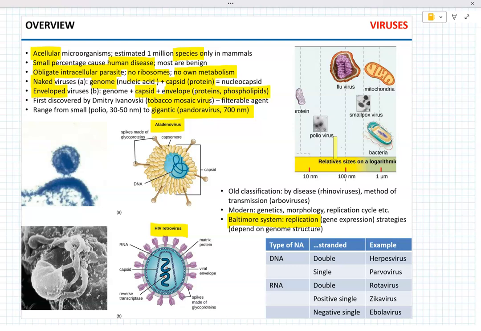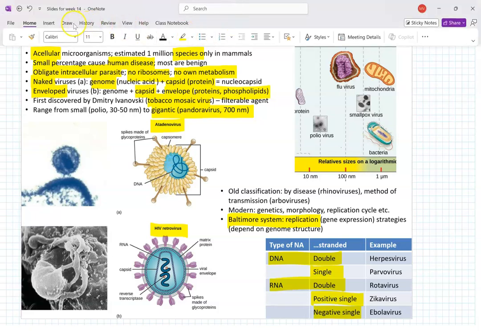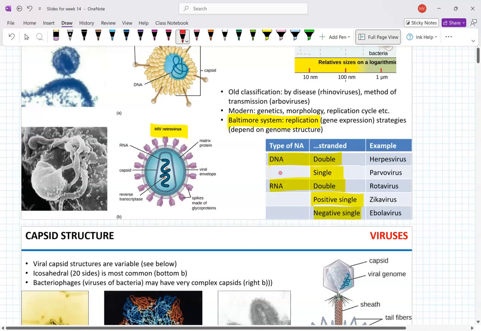Okay? So basically, what I want you to know, viruses aren't living. If you look at any living organism on Earth, a living organism that consists of cells, all of them are going to have double-stranded DNA as a genome. Well, viruses aren't living. They don't have to. You can have double-stranded DNA as a genome, like herpes virus, single-stranded, like parvo. You're going to have RNA genome in the virus, double-stranded, like rota, positive and negative single-stranded. So we're going to talk about positive single-stranded and negative single-stranded, what it means.